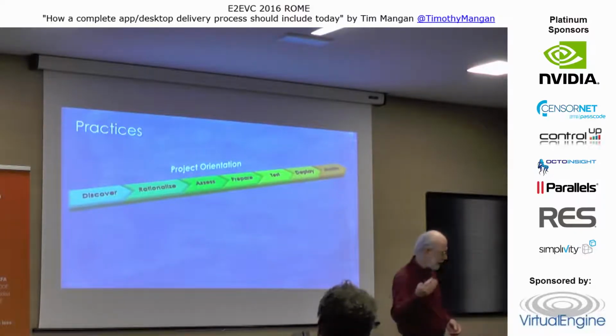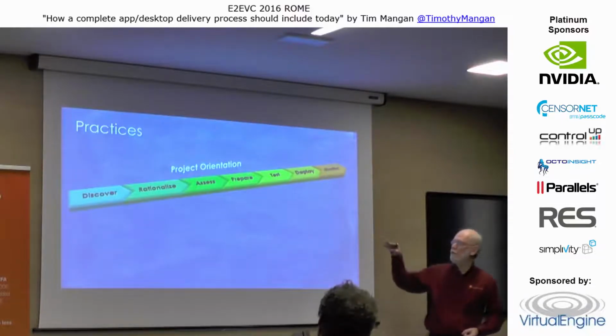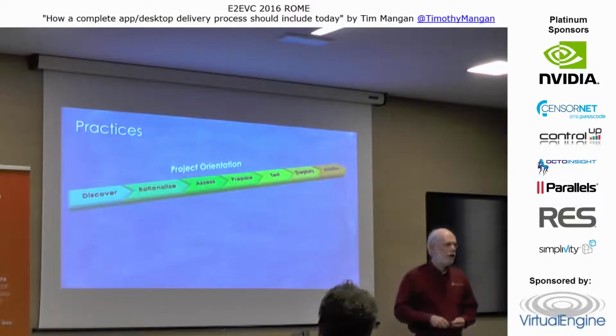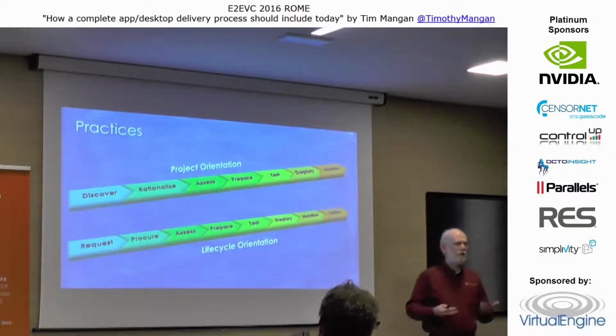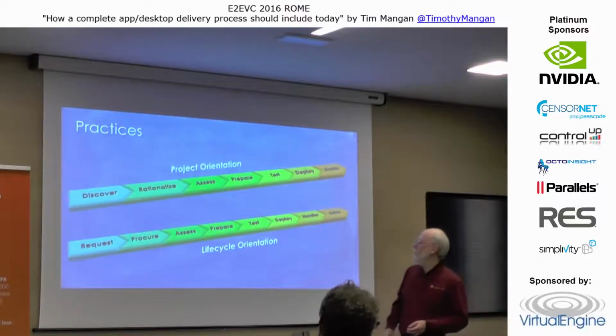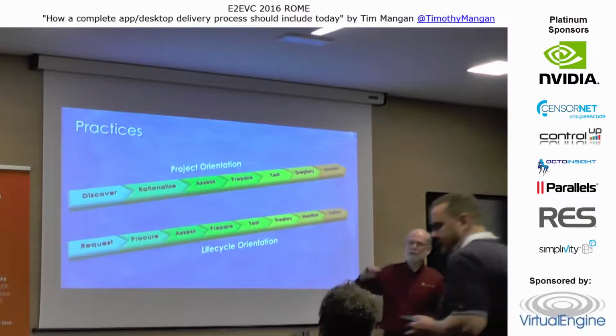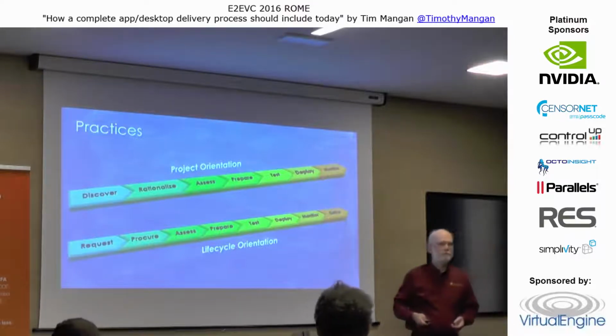So I want to break this down into 2 forms. One, which probably a lot of the people in this room get involved with more, is a project-oriented scenario, where you come in, they're doing some big thing. It's a migration of something to something else. And we have a number of different steps that are involved. There's also the run-of-the-mill scenario, where the business unit requests an application and that needs to be managed. That's a slightly different process, but most of it's the same. It just kind of starts out the same. And typically, you're not necessarily concerned with this retirement phase, but for the life cycle piece, you have to be.